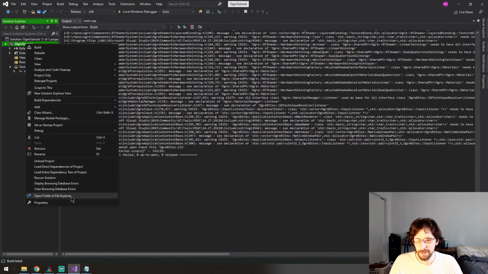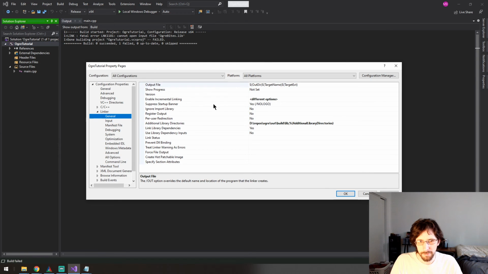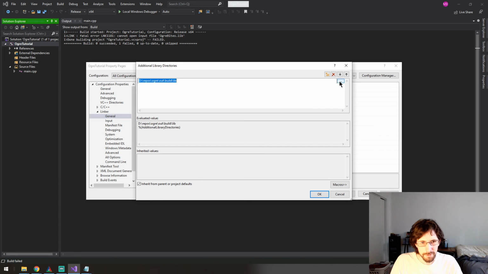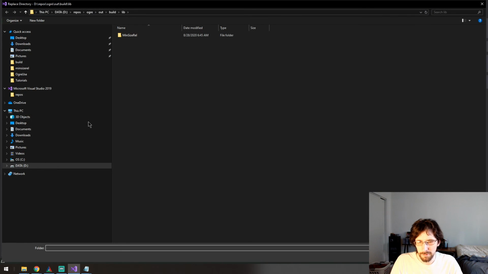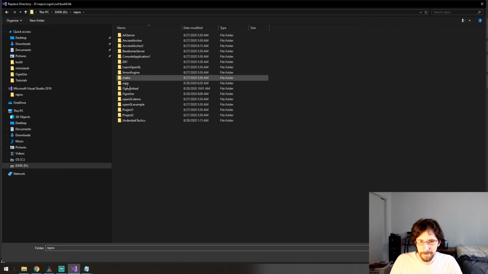So we do have to address that. So let's just go back into our properties and see what we did wrong. Ogre bytes.lib, that looks fine. Let's go ahead and go back to general. Edit. Let's just double check that this library is correct. This path to it.